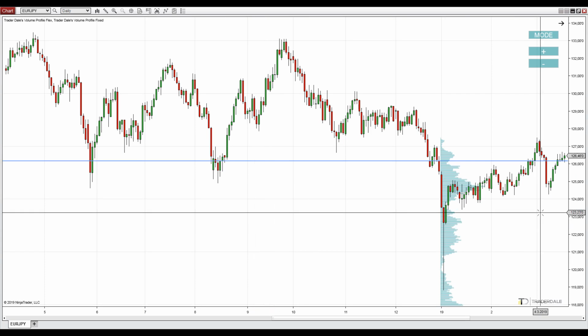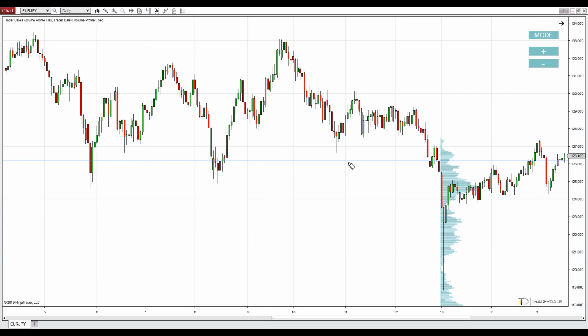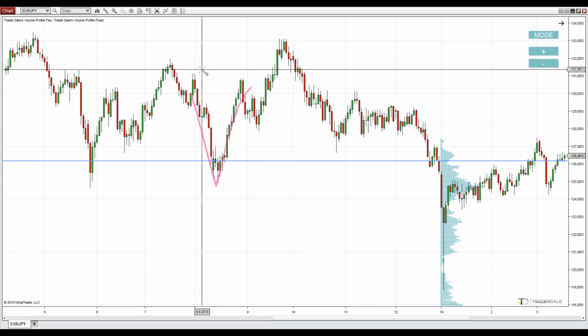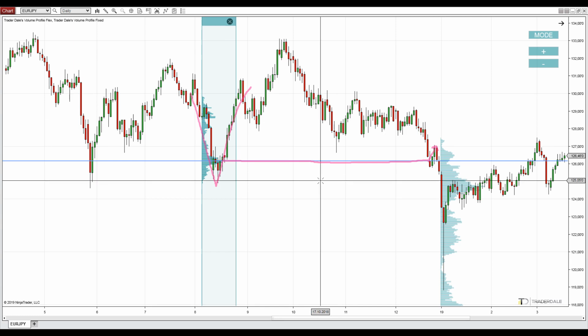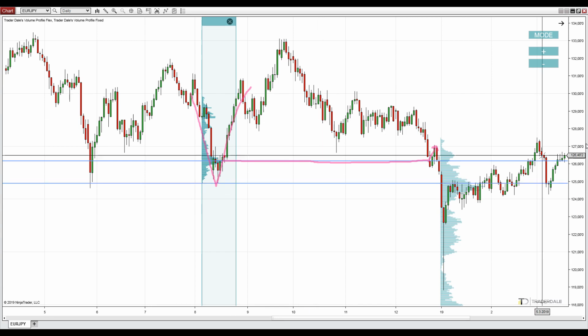Now the next trade which I took was on the Euro Japanese yen. It was based on this rejection of lower prices, so I used the flexible volume profile to look into the rejection. As you can see, there were pretty massive volumes in here, so this level was pretty straightforward. Unfortunately, the reaction was just a small one. The stop loss for this trade was in here, and I took a stop loss there.